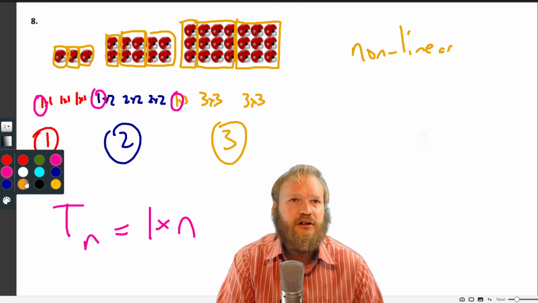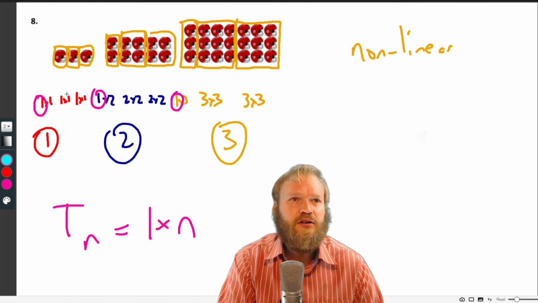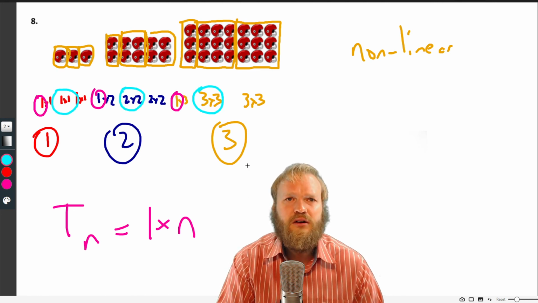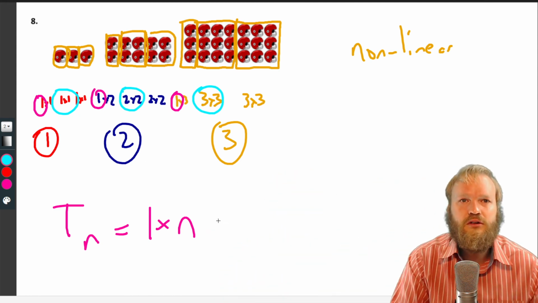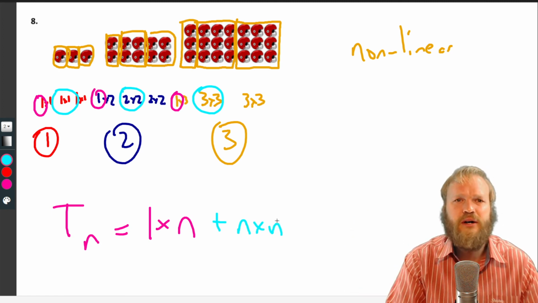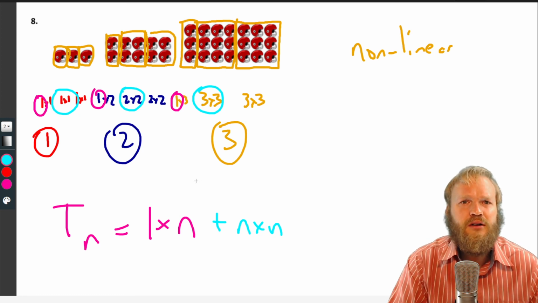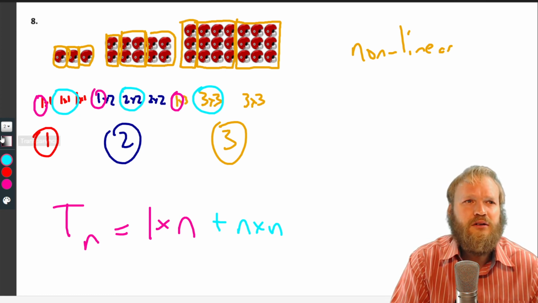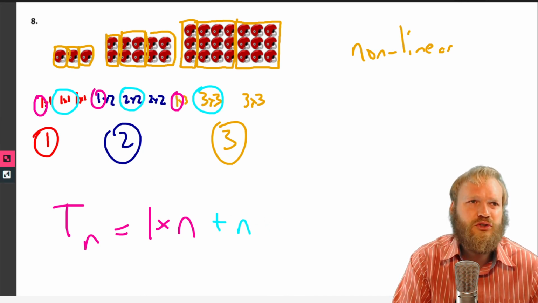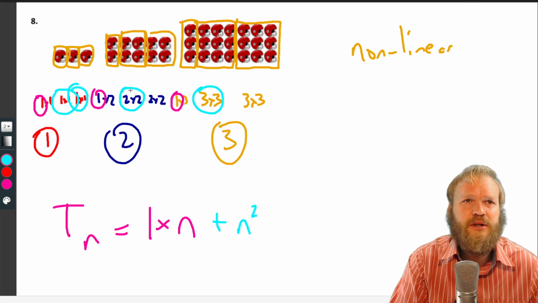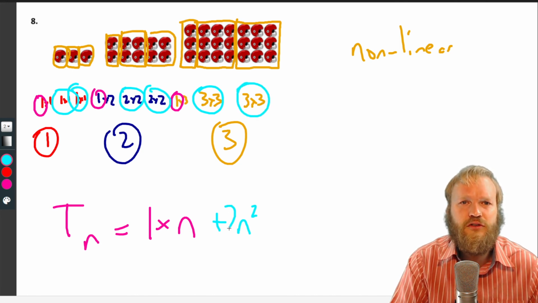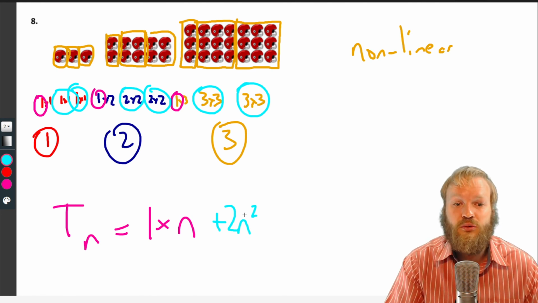Okay, then we can go to our second bit. And our second bit here was, we've got a 1 times 1 square, a 2 by 2, a 3 by 3. So 3 by 3, 2 by 2, 1 by 1. So we just got an n by n. Whether you write n squared or n by n, either way, we've got the idea. Now, I'm going to write it as n squared. We saw squares, so it makes sense to think of them as squares. But actually, the other bit's the same. So we just got 2 of these n squareds, so that could be the way that we break it down.